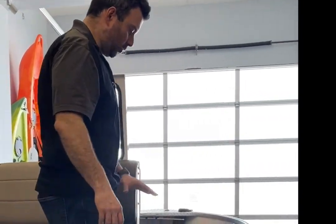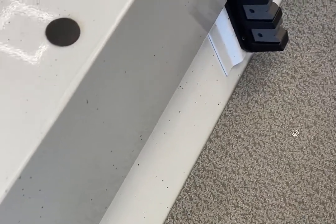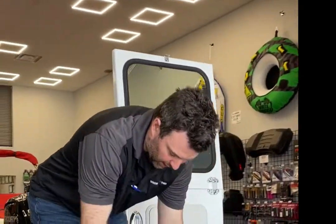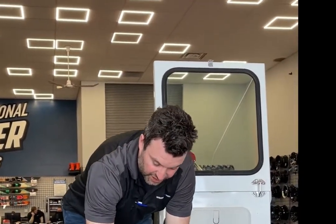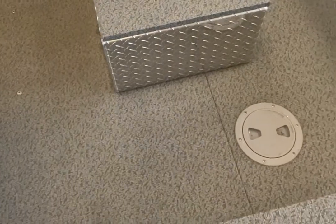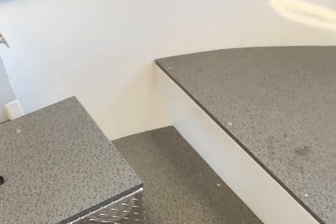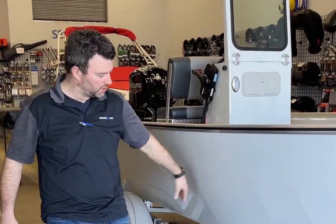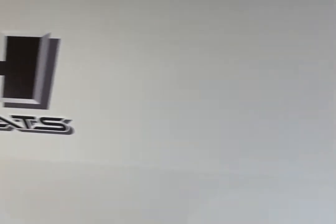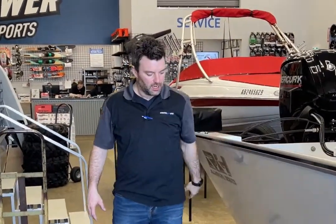If you come up to the front of the boat, we have side rod lockers on the sides. In the front here we've got two compartments with storage underneath. You can add extra seats right on here — a couple of extra swivel seats with comfortable cushions. As you can see, you've got the raised casting platform as well. On the outside of the boat you can see all the smooth lines — it's a fully welded boat, no rivets anywhere. It's a heavy gauge boat with white on the outside and white speckled on the inside.